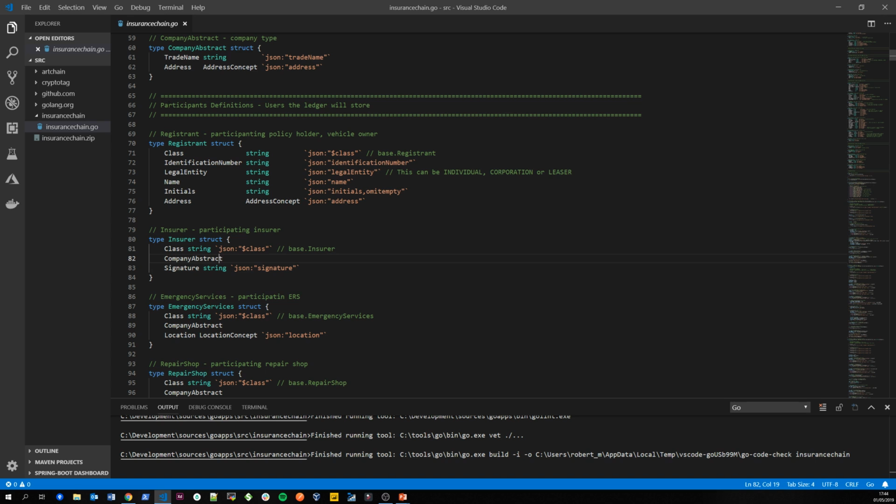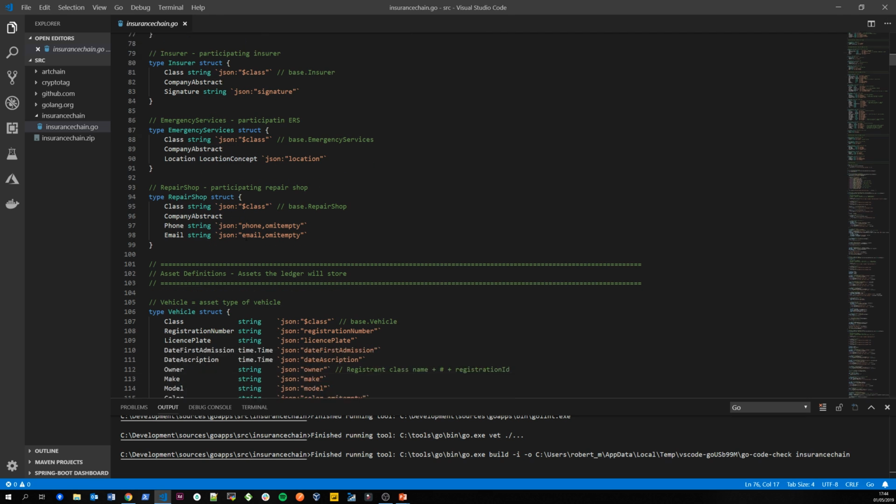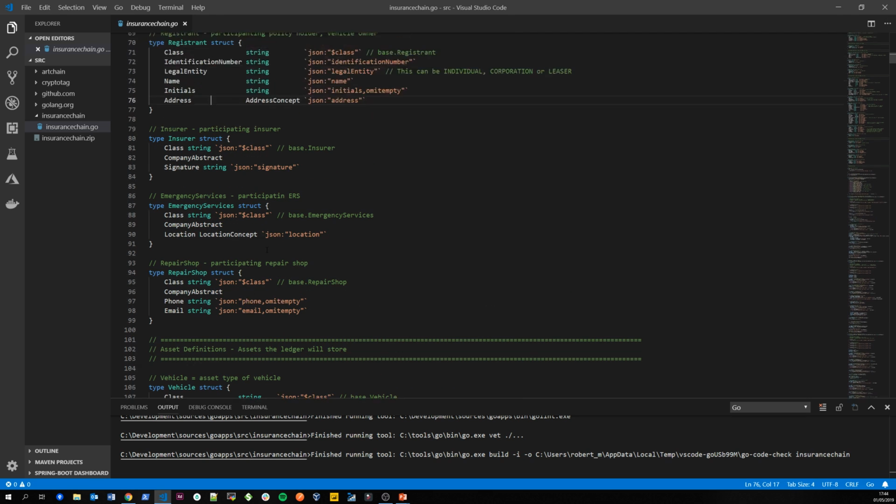I've got some participants. They are assets. I can use these kinds of assets to do access control lists and role-based authentication and things like that. But we have a registrant, insurers, the emergency services, and also repair shops. So these are our participants in a network, but also the users of our smart contract. Maybe like a registrant that can be a driver, they don't have an infrastructure node, but they can be a participant of a smart contract and have a user account on the network itself.